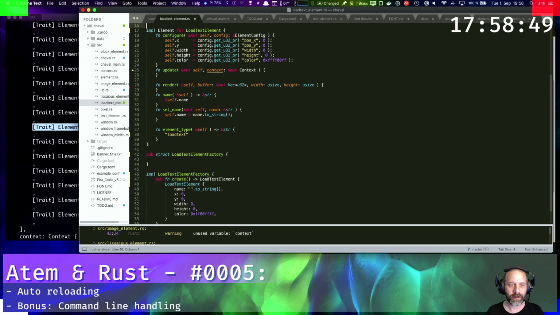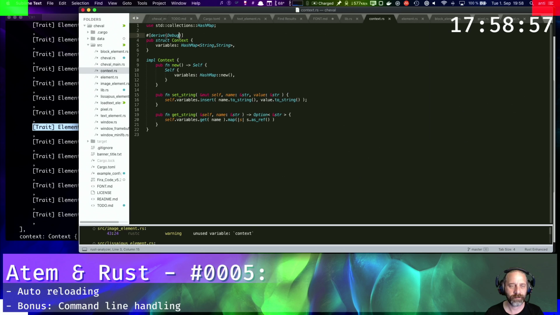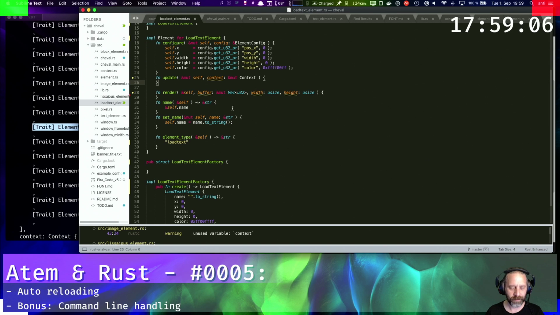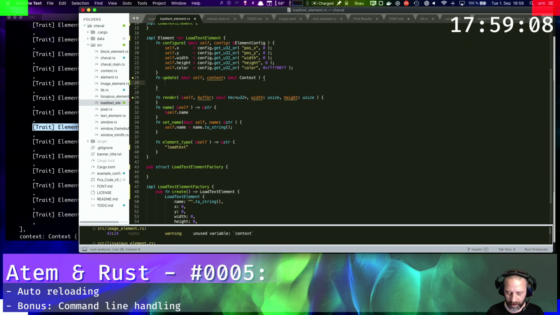This is not rendering, and remember we have the context, and the context has a set string. So if we go into load text, in context, we can just say context set string. And actually, what was the string we were using?